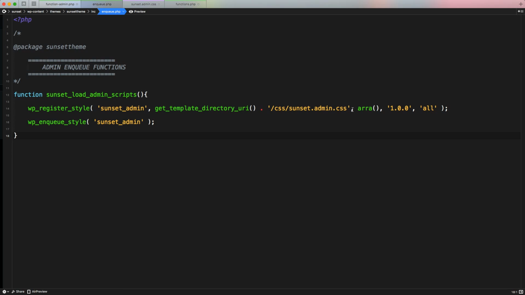We don't want to print this file in our front end. To do that, we have to use another hook of WordPress, really handy, called admin_enqueue_scripts. So we're saying to WordPress that you have to do this in this moment. You have to enqueue this part inside the admin and not inside the front end. And of course, the second attribute of the add_action function is the name of our function passed as a string, and semicolon at the end.